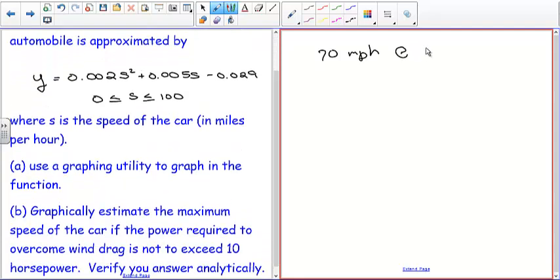The horsepower is 10 horsepower. What that means, if you have a 10 horsepower engine, you can't go any faster than 70 miles an hour. It's just going to run out of power. That's what limits speed of cars to some extent, is as you go to higher speeds, you get more wind drag, and the other factors slowing the car down, like tire deformation, friction in the engine. Those probably get small relative to the wind drag.